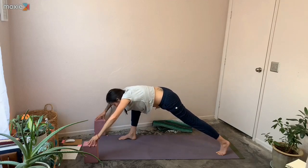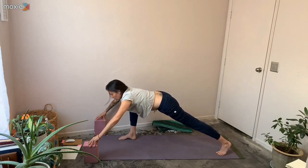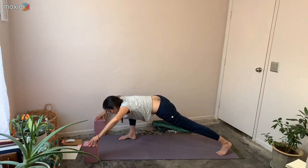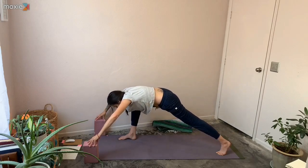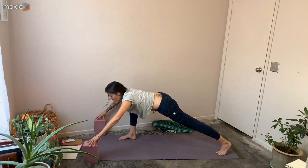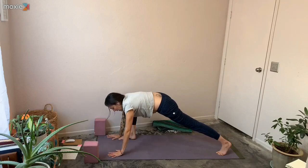Inhale, let that wave come underneath you. Spine gets nice and long. Exhale, lower down. One more time. Inhale it up. Exhale. Lower it down, placing those hands back down on the mat.